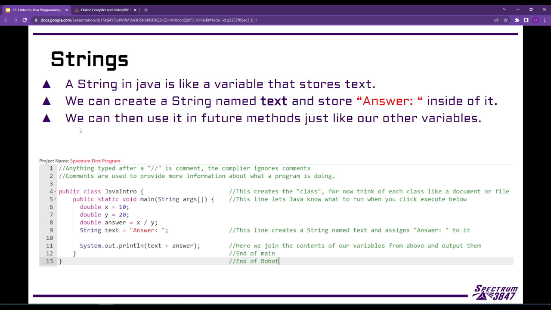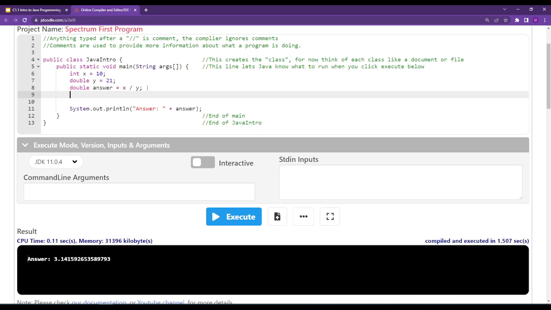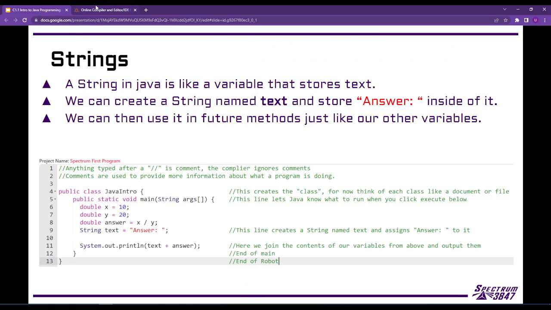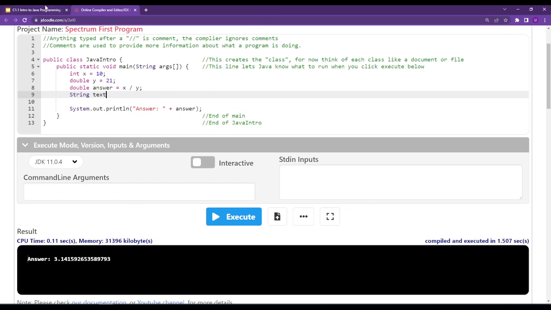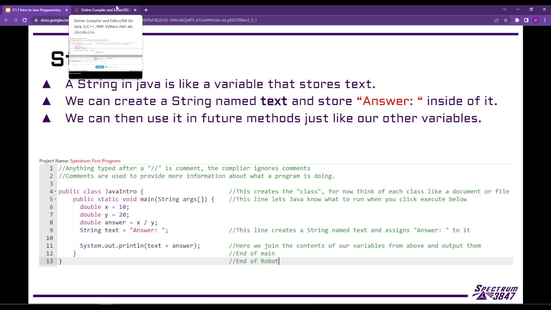And then we can use this string in future methods and other times that we need to use or modify it. So we could make it a string, the string text. The name of this string variable is going to be text, and it's going to be equal to "answer colon space".